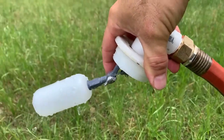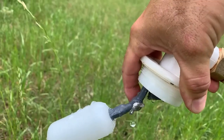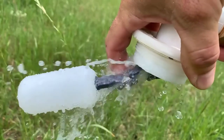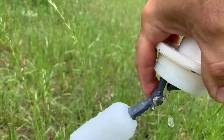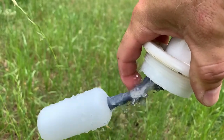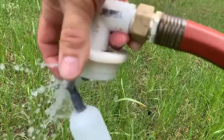I went ahead and hooked it to the hose to look at it, and I think I figured out the issue. It wasn't that it was touching the barrel — it was that the float arm goes the other direction. I thought it would lift up and turn off, but the way I had it installed is actually the 'on' position. I need to flip the float all the way around the other direction so that when it rises it shuts the valve off.